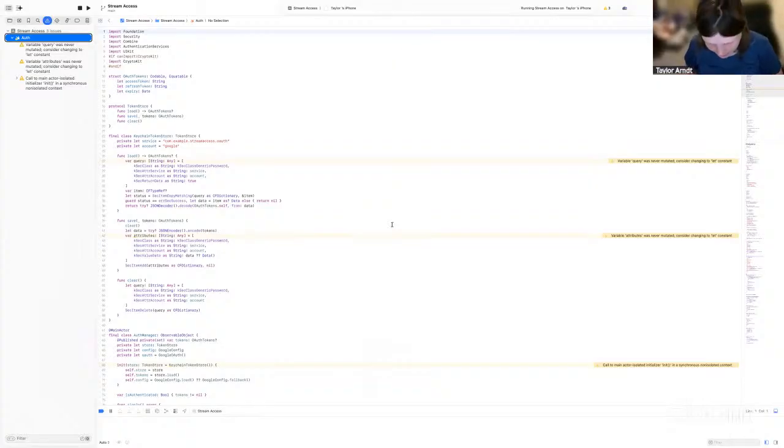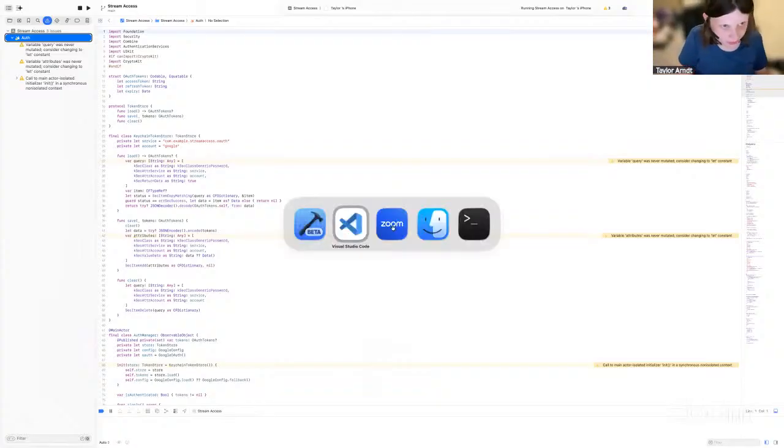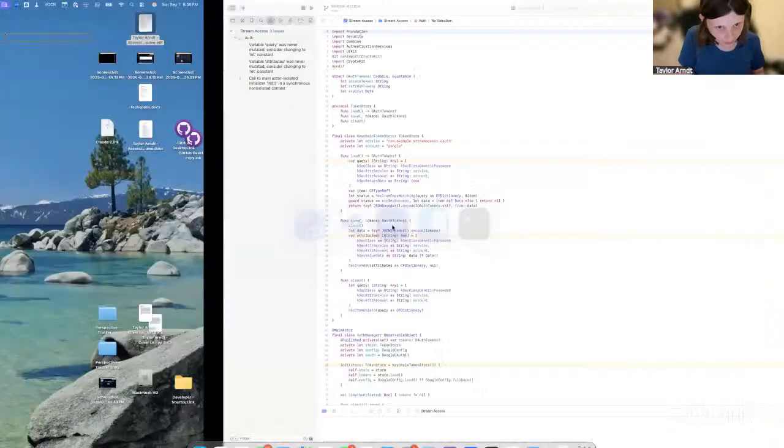This is epic. I'm telling you, it's epic. Hold on. Let me stop sharing Visual Studio Code so I can share Zoom and chat. Oh shoot, hold on a second.